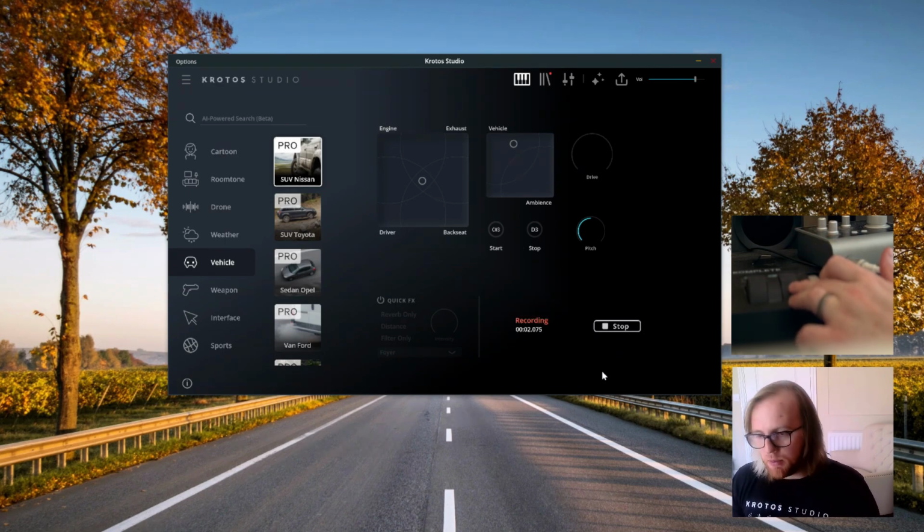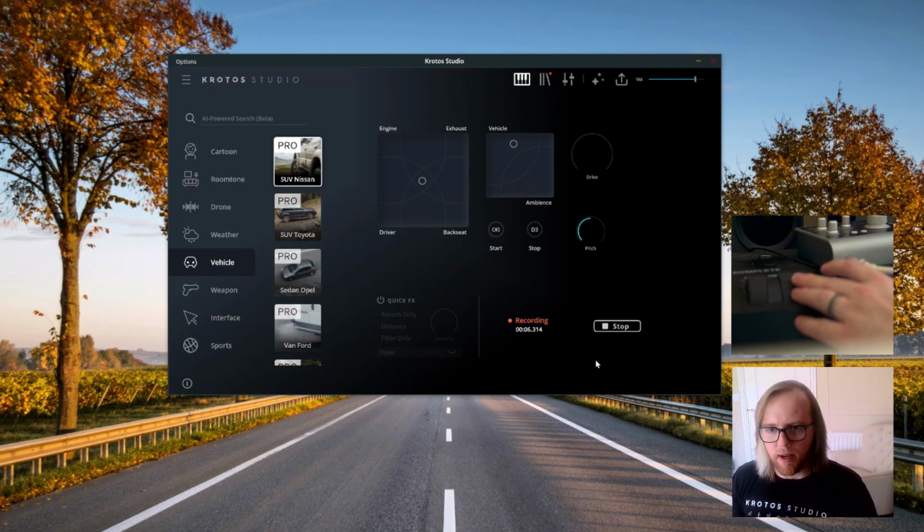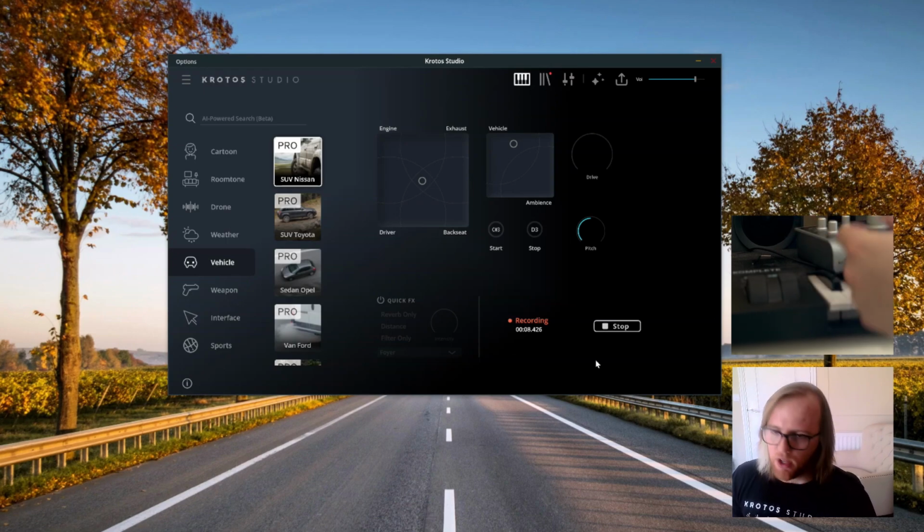And I will slowly move the mod wheel so you can hear how the engine reacts to my input on the drive using a controller instead of the mouse.